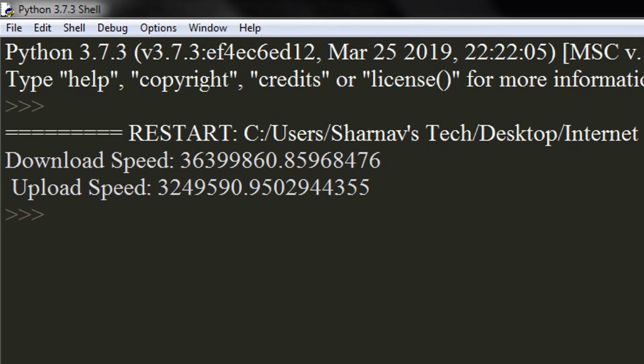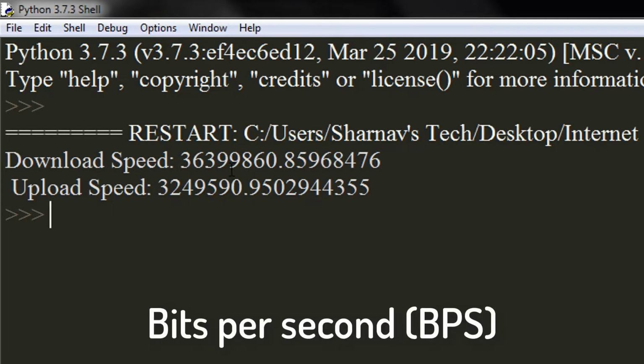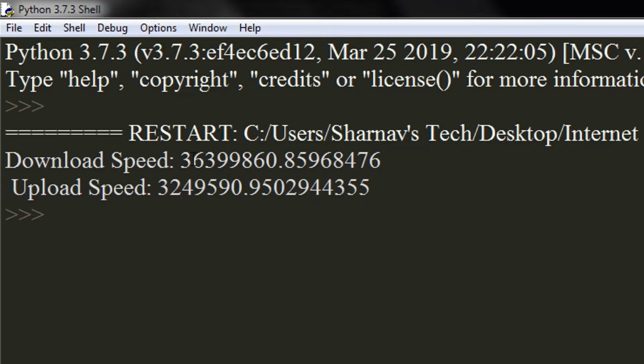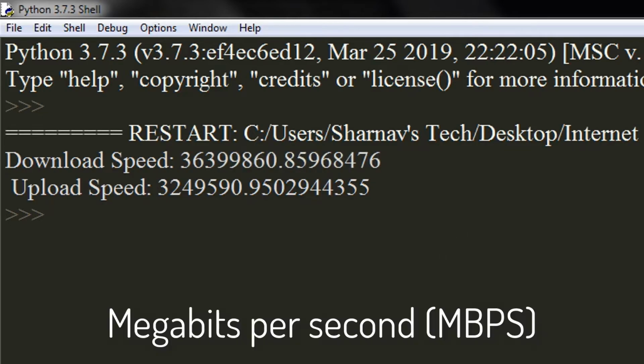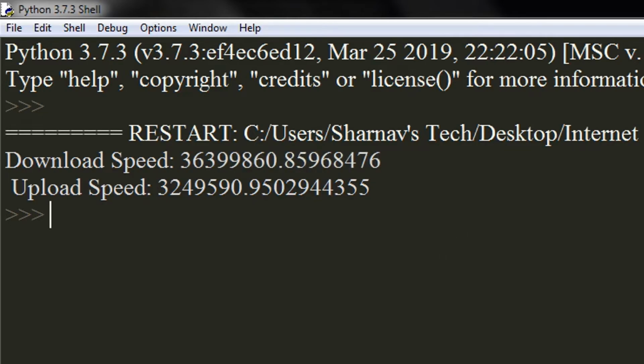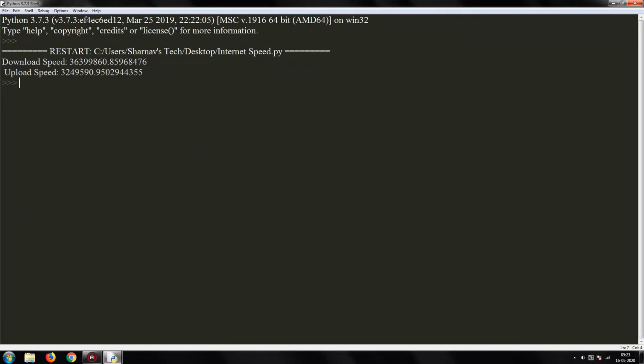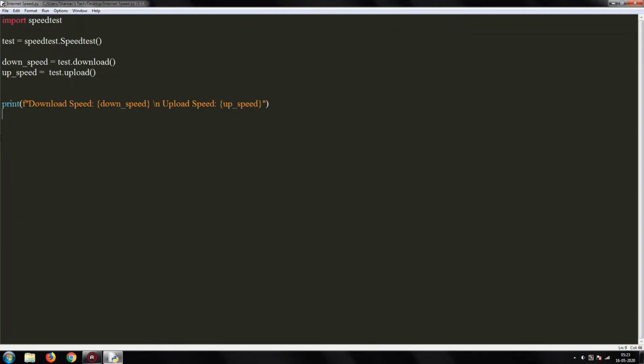As you can see, it shows a very large number. It is because the speed is in bits per second. But most of you prefer it in megabits per second. So, we will need to convert it into megabits per second.